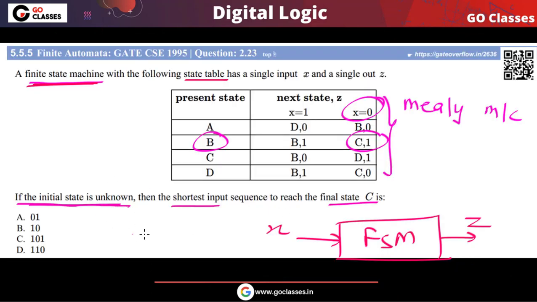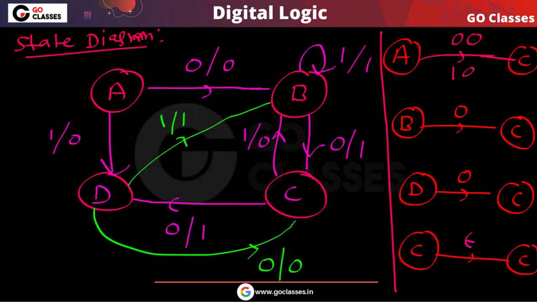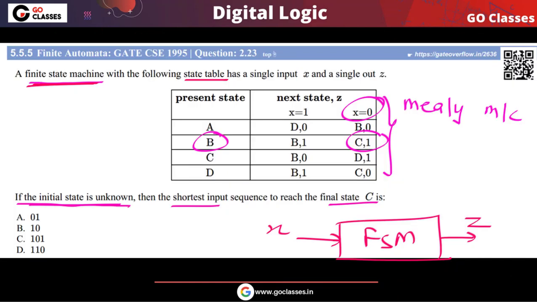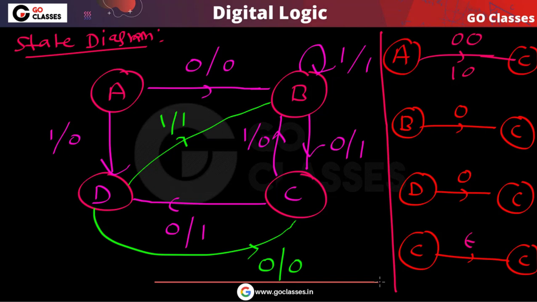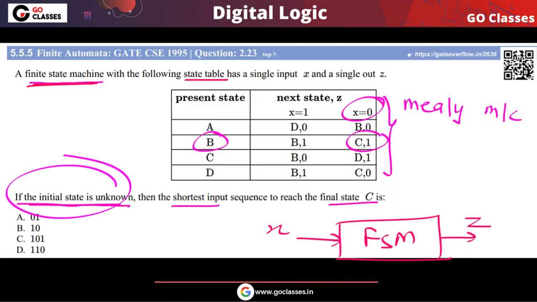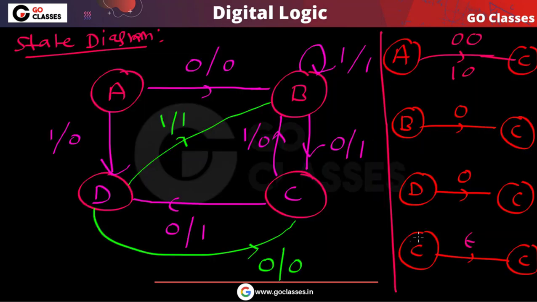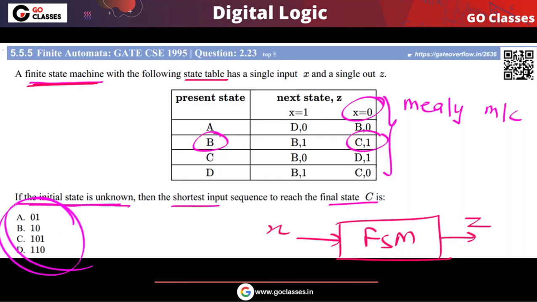So you can notice, we don't know what the initial state is, but if the initial state is C, then the answer will simply be a zero length string. You need to take a zero length string. So no option is correct. That is the reason. Now you can read the question again. The question is saying the initial state is unknown. So whatever the initial state is, we cannot take any risk. Whatever your initial state is, you should find a string which will take you to C, regardless of the input string, regardless of the initial state.